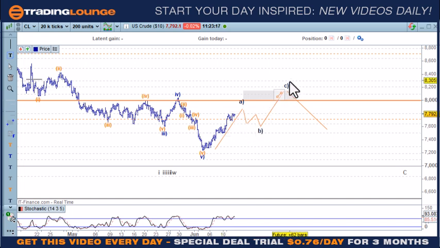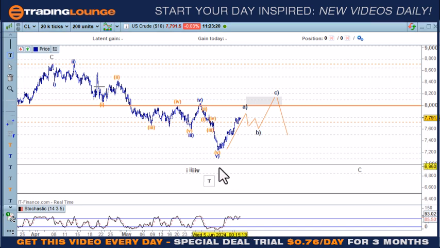And then we need wave B and then wave C here for this, and then we'll see if we roll over at that point. We'll see what it looks like at that point, because we can view this here as an A wave, or wave 1 or wave 2 here. So the short trade will come under the B wave here, over this area here, but it won't be that simple. It'll be more like 5 waves down to the last consolidation, and then an ABC back up here, and then we'll go short under the B wave, if that is indeed going to be the case. And if we've got an ABC here with 5 waves here, well, then we can go long above the C wave here. So we'll be putting our trading hat on across the 80 in due course.